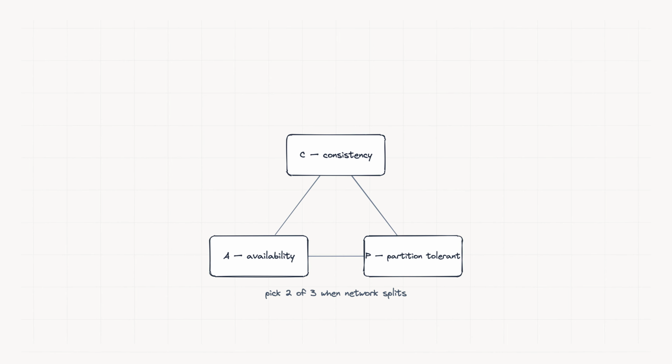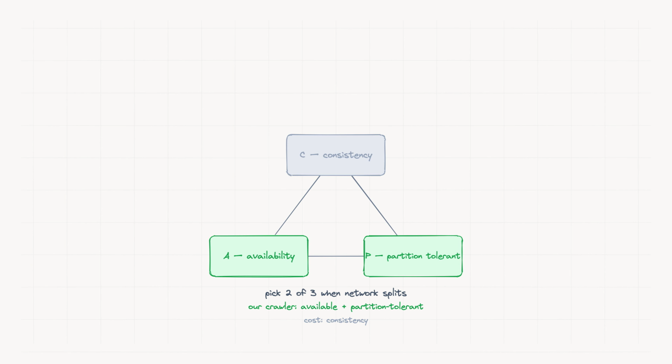You can't have both. In our case, during the partition, each side stayed available. It kept accepting and executing crawl tasks. The cost was consistency. The two-side scene state diverged, and reconciliation becomes part of recovery once the network heals. So those are the failure modes: stale owner returning, network partition.